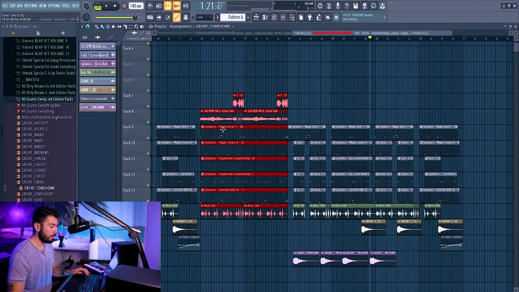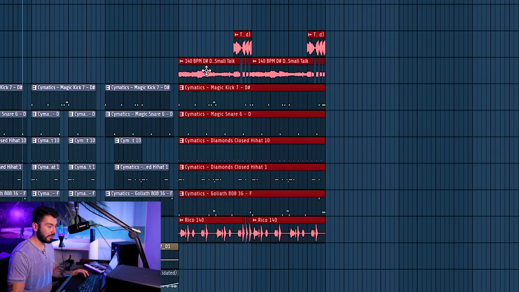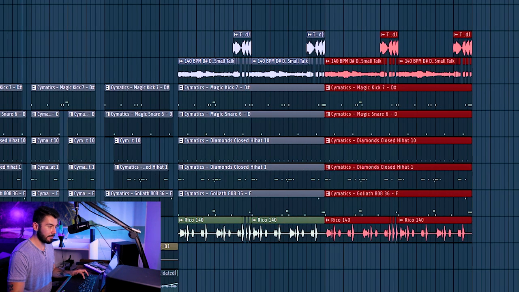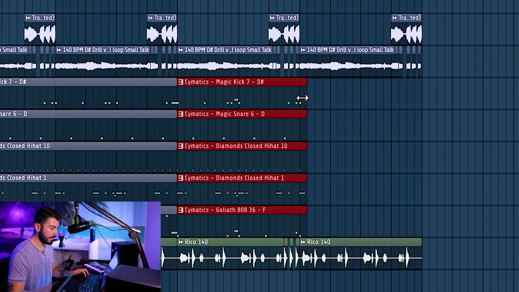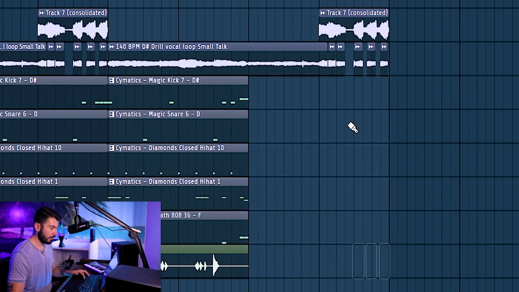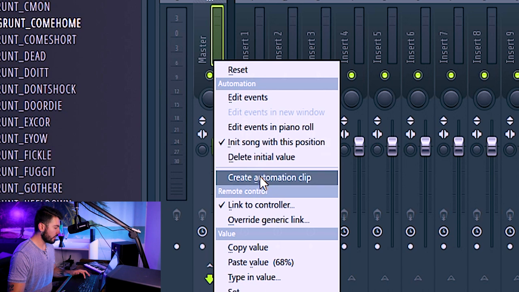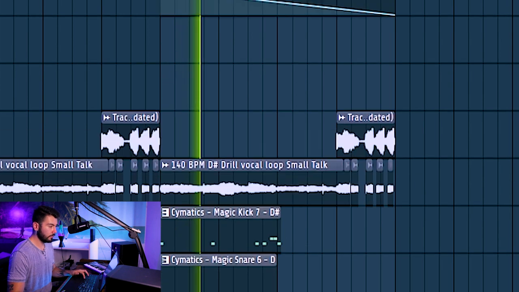Now for the next part of this beat, basically just dragging over this hook once again, but then just doubling it. So it's now a 16 bar hook for the last part of the song. Now for the outro, it's only going to be 4 bars, not 8. So I'm just going for the first 2 bars right there and then nothing in the final. And then going to go grab an automation clip once again. That's perfect. That's going to be the entire beat.